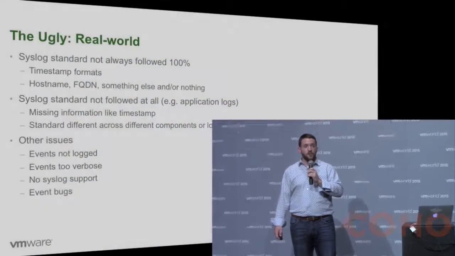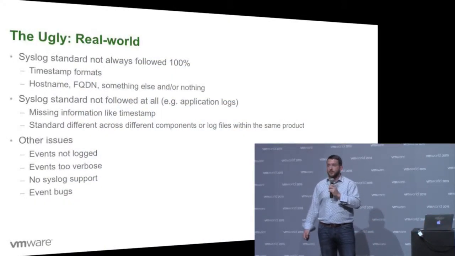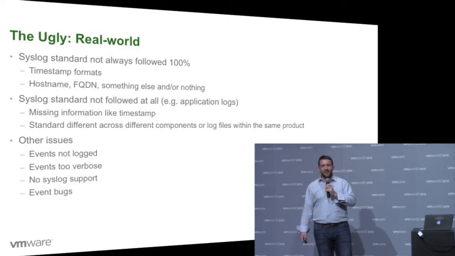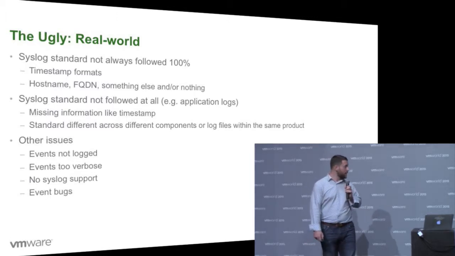Finally, there are other issues. Maybe some things that you really care about aren't actually logged. I mentioned transaction IDs. Maybe the logs are too verbose. I'm getting nothing but info or debug messages. Some of those could be useful to tell me why an error or warning message occurred, but all of them may not be necessary. Actually, ESXi is notoriously verbose. It generates about 250 megabytes of logs a day. That's a lot for one hypervisor.